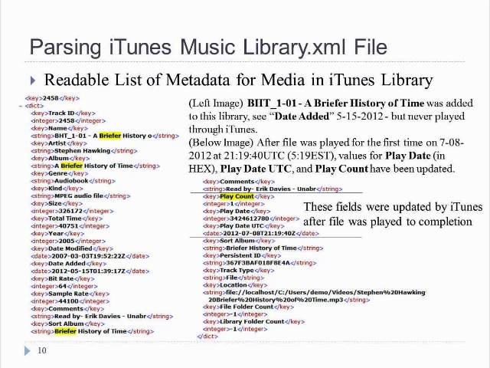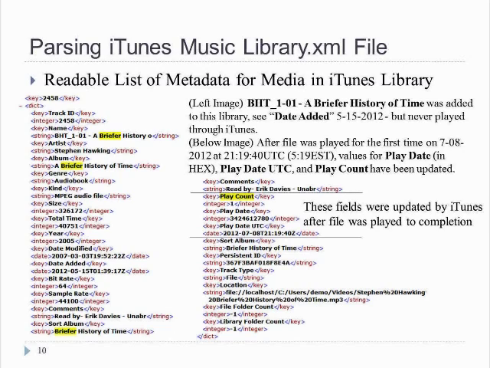Looking at the date modified, what we see here is 2007-03-03, 19:52. This file in particular was not downloaded from the iTunes store. Date modified in an MP3 scenario typically can be the time that it was ripped from whatever CD it came from. And below this you'll see the date added on the left-hand side, and this is the date that the file was added to the iTunes library.